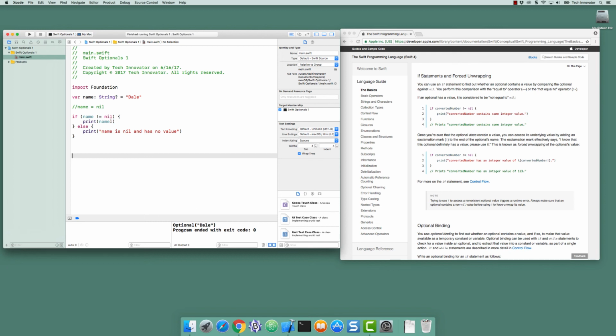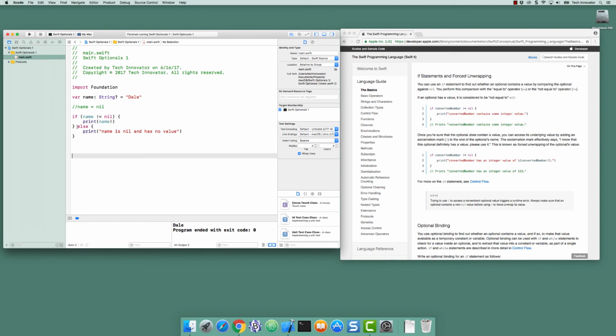But now we're putting an exclamation point, which is a forced unwrapping. As we say, this is known as forced unwrapping of the optional's value. So if you force unwrap it, we're pulling the value out. And because name is not equal to nil, we know that we can do that. So if I run this, instead of getting optional Dale, I get Dale. So that forced unwrapping worked.